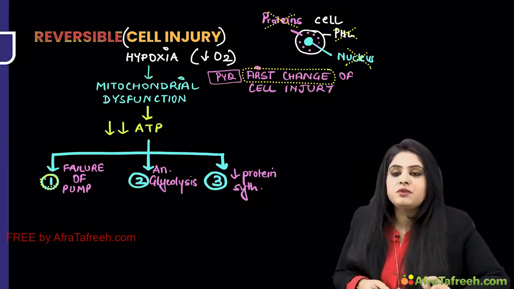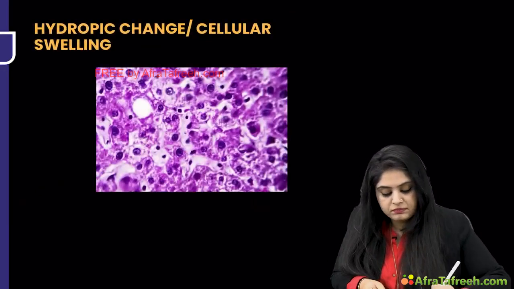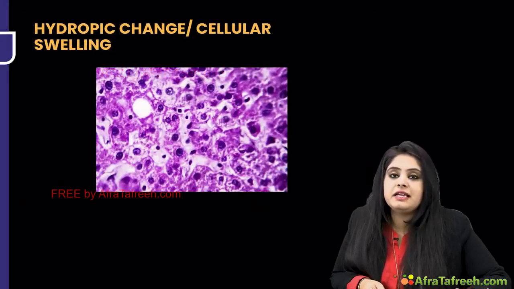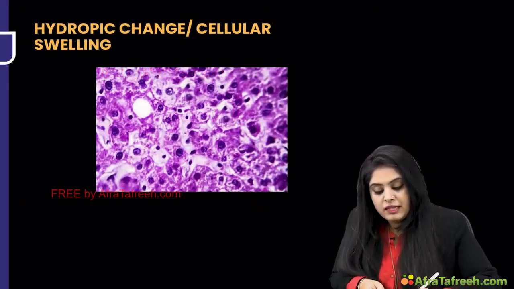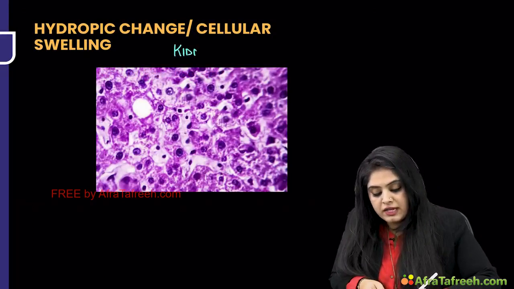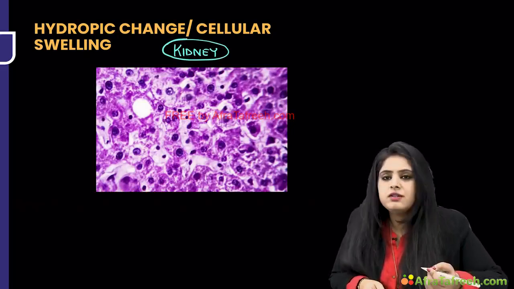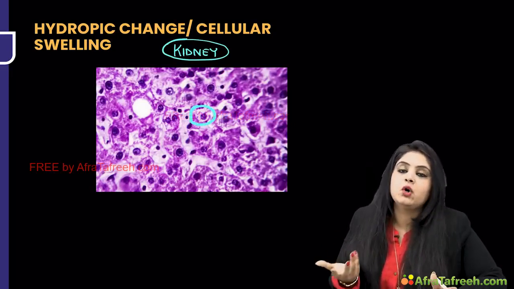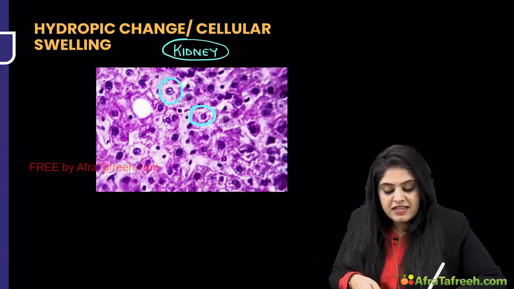You treat the patient and everything will be fine. How did this question, if you remember, come to you guys in your second year prof exams? Because this was a very, very famous slide that came as a pass-fail question in your vivas. And that was, they gave you that there is something to do with the kidney. So that is a history that was given to you, that a kidney specimen was given. And how did they define it? Suddenly you're seeing that the cells of the kidney are not looking pink. Pathology is all about pink and blue, right? But over here, the cells are looking very, very white.